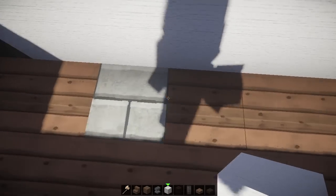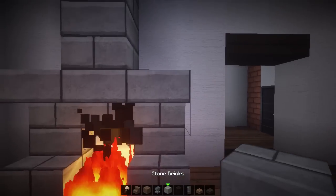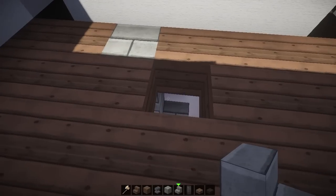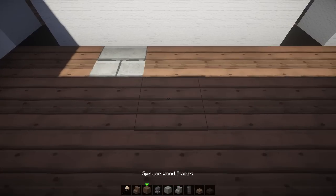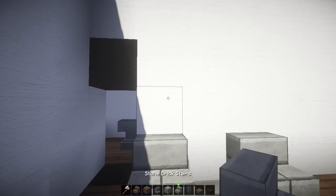And just to be the cool guy on the block, I'm gonna jump down here. I'm gonna grab some blocks using my middle mouse button on the PC. Then we're gonna add our little fireplace as well, all right? But this might be a little bit different. No, let's do the same. I kind of like that design.